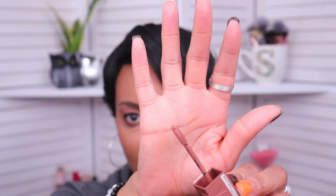This next one is called Punchy, and I think it's going to be a nice everyday brown nude shade for me. Actually, I think I was wrong — I don't know how I feel about this one. It's okay; I think I would wear this with a lip liner, but it's definitely my least favorite so far. I don't like this one. Let me know what y'all think — again, this is Punchy.